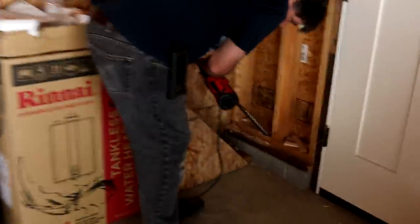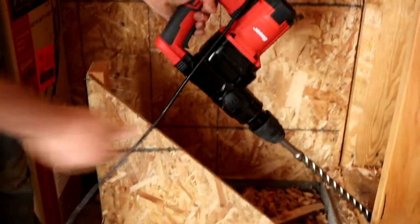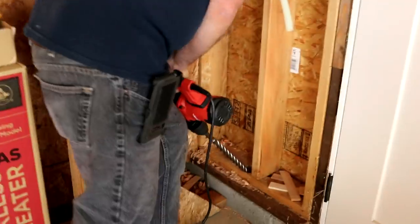The corbel gauge is a 45, so I'm just going to try and keep the world straight with that as I drill it. And there you have it.